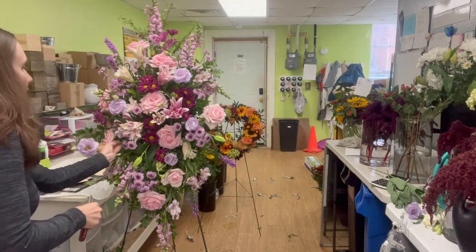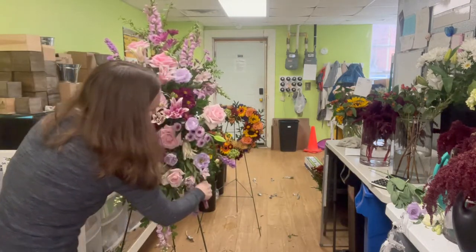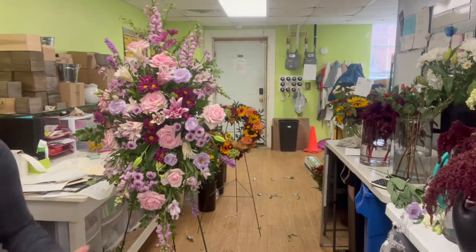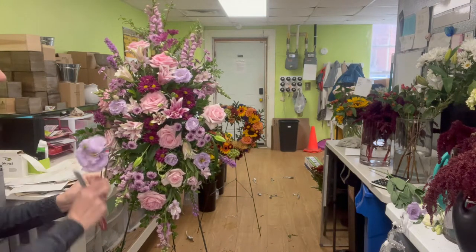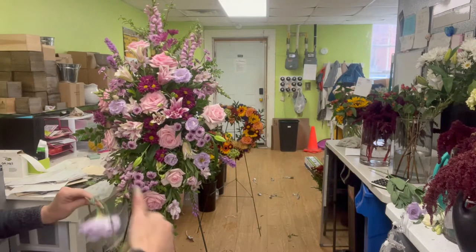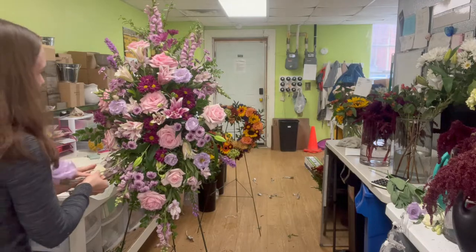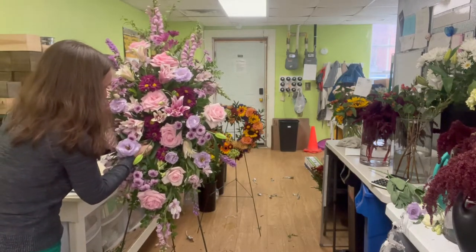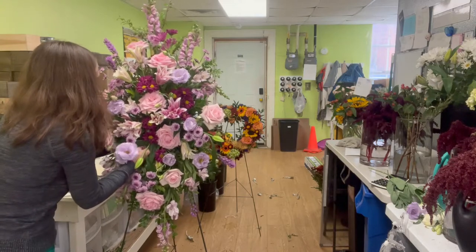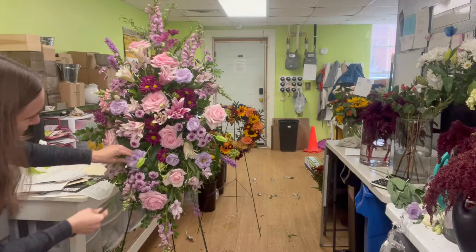But you don't want to start these things too early because you don't want that foam to start to dry out and to have your flowers start to wilt. So you really do have to make them pretty close to the time. I could have made them yesterday if I wanted to, and I did actually start a couple of the more simple pieces yesterday. So I did those without filming. Sorry. I'll do better next time. But it's just a basket and a little vase arrangement, so nothing too terribly exciting.